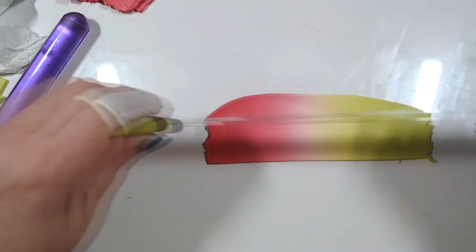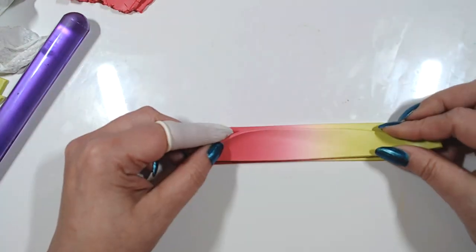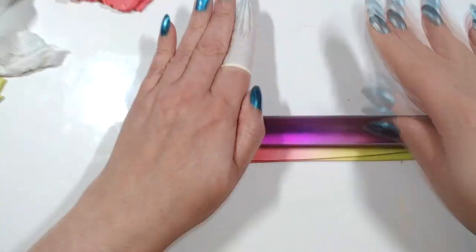The second half of my Skinner blend, I will simply run it through the machine in length to obtain a very long defined gradient.